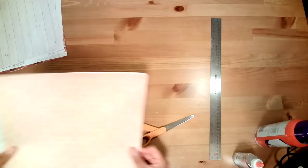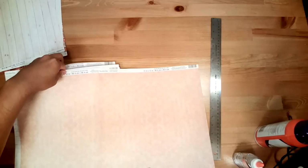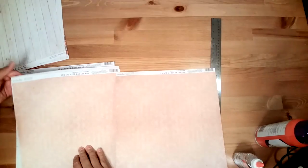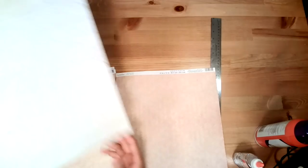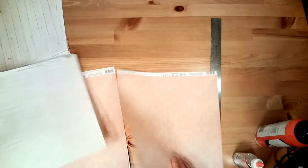But go over the backgrounds. I'm also going to be doing a kind of like wood tile flooring. I don't think you can see the detail on that. Here, let me hold it up a little better. And then also a white brick background. So we'll see how that goes.